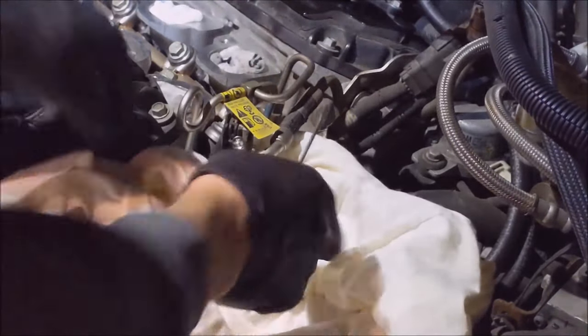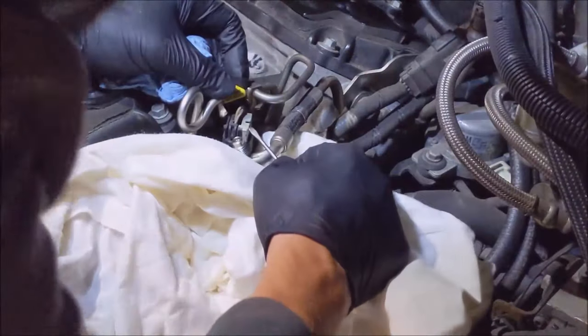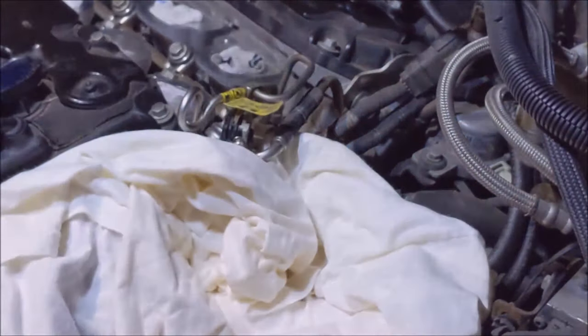Alright. I'm going to disconnect this sensor. Lifts up. Well, it's not one of those goofy clips. There's a little tab on the bottom. You press in and then lift up. And this gray clip should come out.